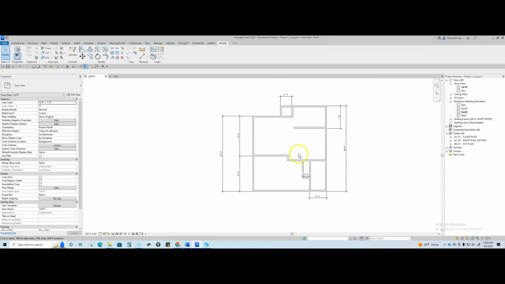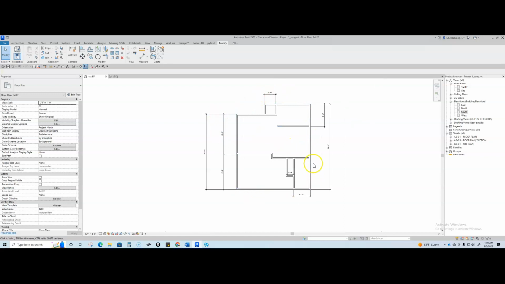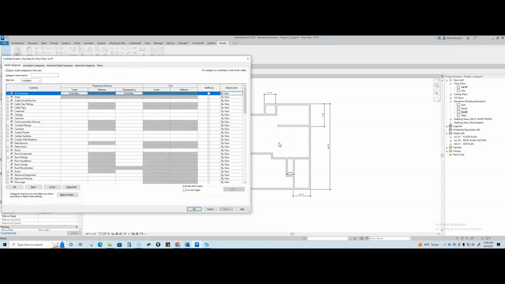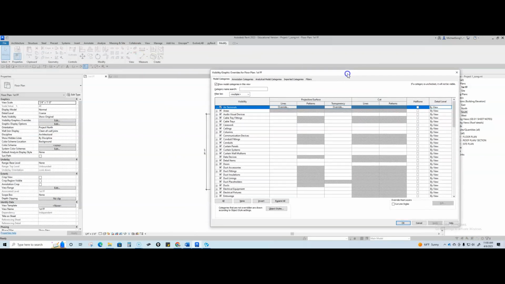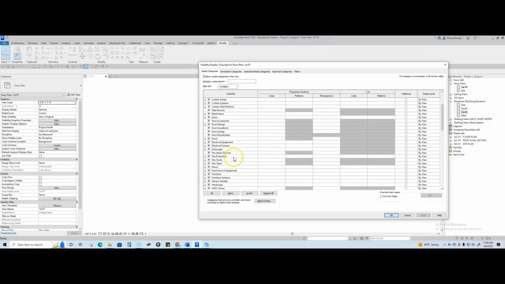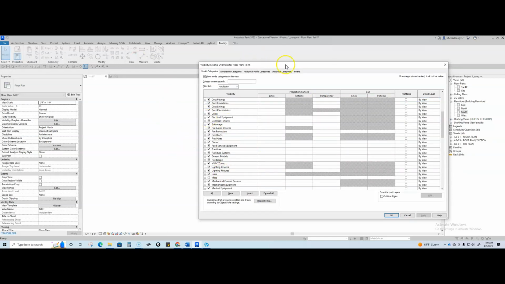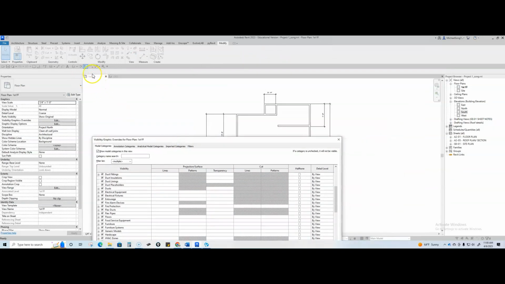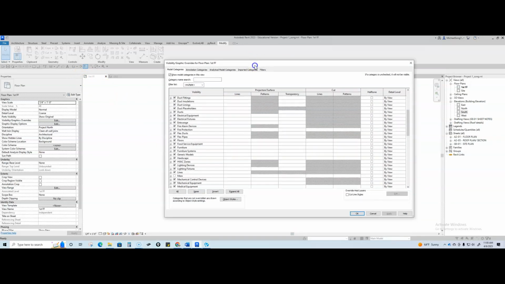The other thing I wanted to mention is poching the wall, meaning making the walls a little bit darker so graphically it looks really nice and presents well. The shortcut key is VV, which is visibility graphics. You should be able to launch this. And by the way, on this view, the first floor finished floor view, anything you do here only affects this particular view. So if you set up another view for the second floor, you would have to do the same thing on the second floor.